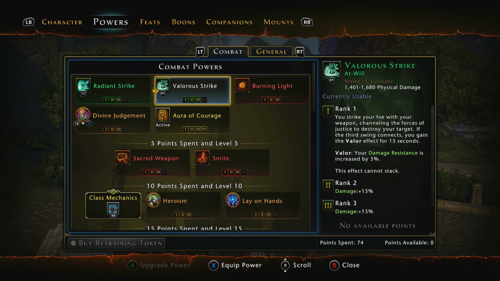Valorous Strike increases your damage resistance by 5%. It doesn't stack, but it does last for 15 seconds, again the same as Radiant, the time of it. So you're going to be wanting to do this, get a few powers off, then go back to it.